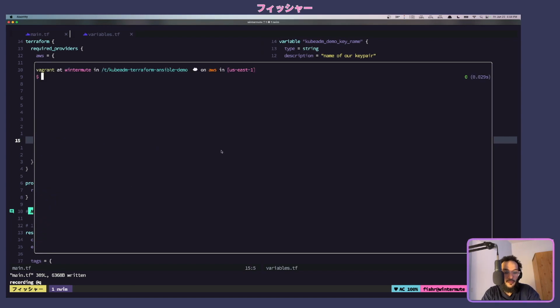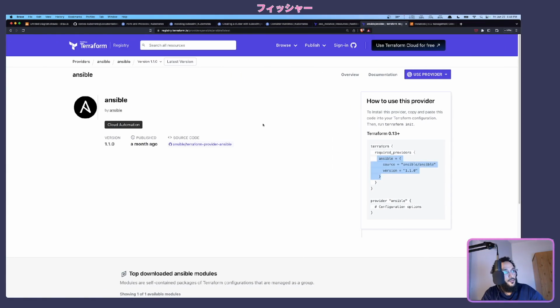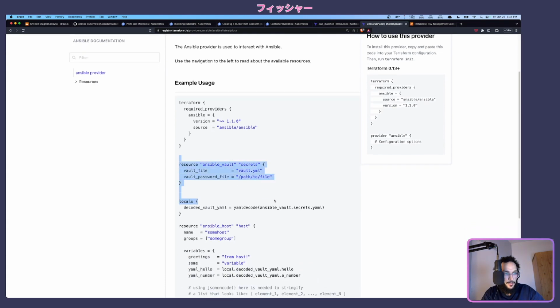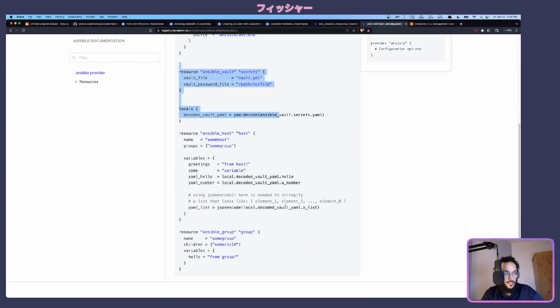Clear this. Okay, so let's have a look at the documentation. So we don't care about vaults. We are going to create a host.